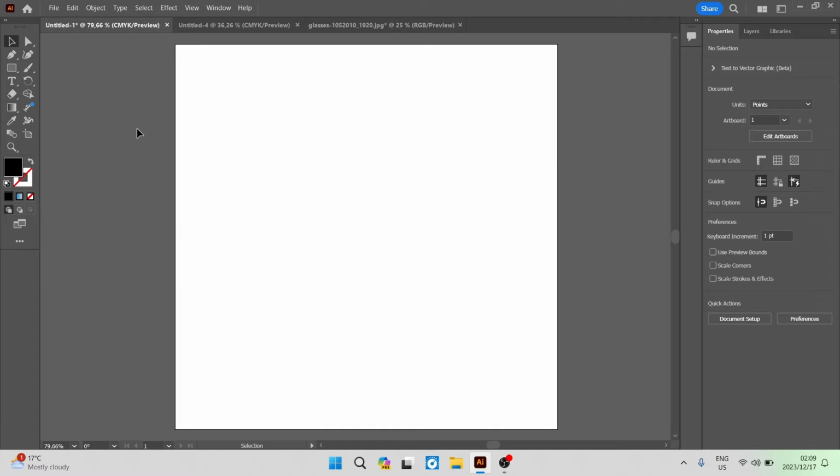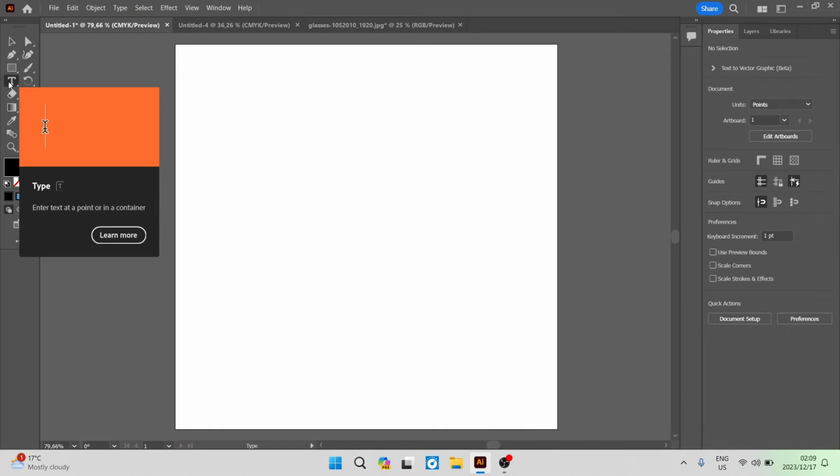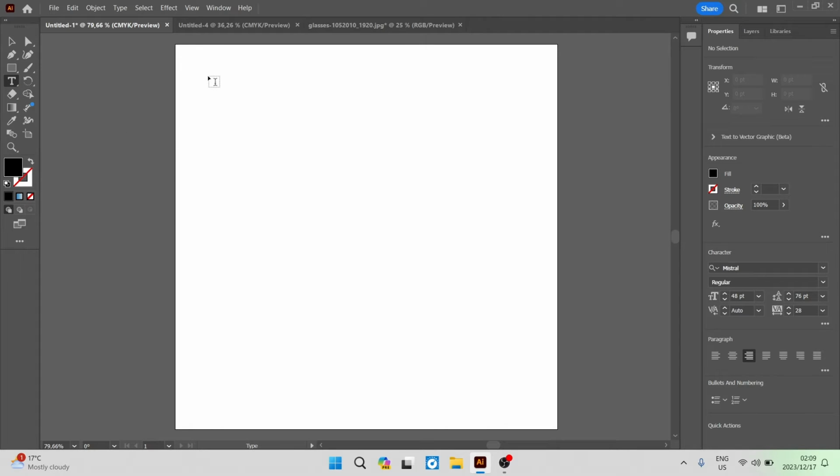I'm going to show you how you can rotate your text in Adobe Illustrator, and there are two simple ways of doing it. So the first thing you want to do is go ahead and actually have some text up on your canvas. So we're going to go over to the left hand side and we're going to select the text box over here. And once we select this text box, we can have text by doing two things.